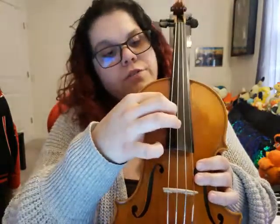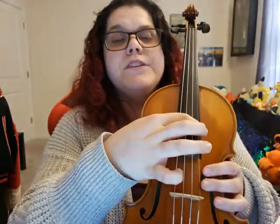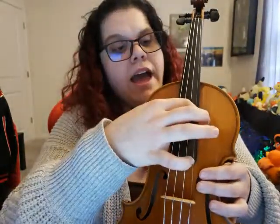So when I start from my lowest string, it'll always be a G. And then going to the right, we'll have D, then A, and finally finishing up at E, which you can see is much thinner than the other three strings and will be the highest pitched of all four of them.